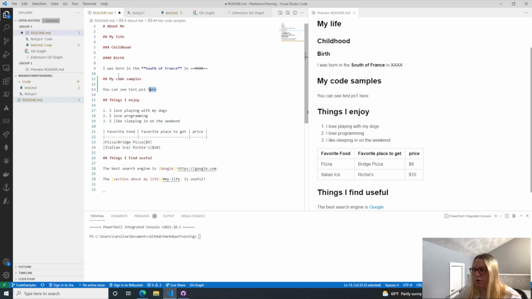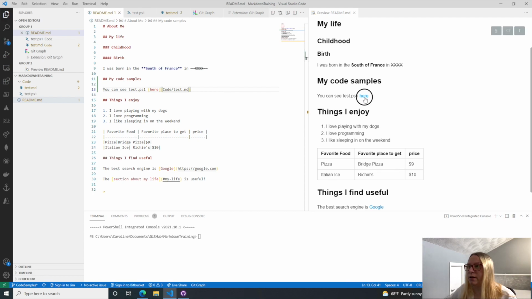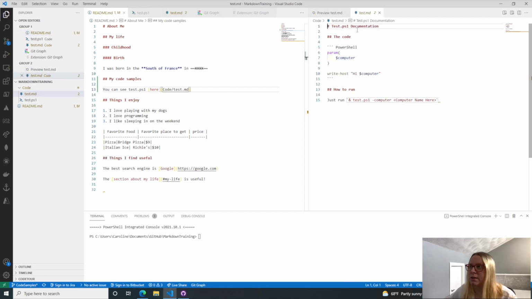And now I can put a link relative to where I am. And here we're going to say test.md. It's wonderful, if you do Visual Studio Code, it will actually help you write all this yourself. So let's save this. And here, if I click here, boom, it's going to show it. Now, Visual Studio Code isn't the greatest at this, but we're going to see it in action in GitHub.